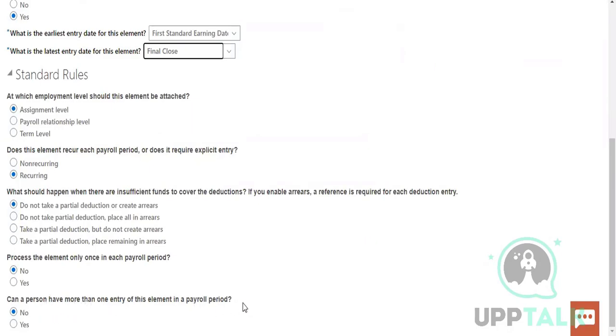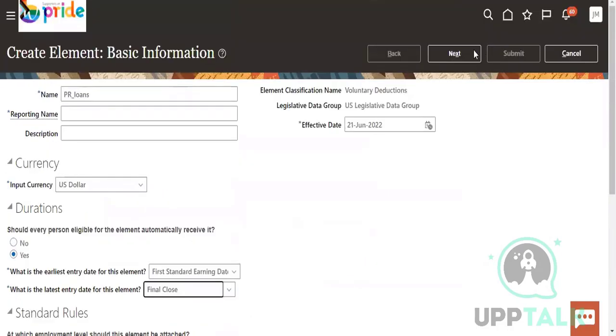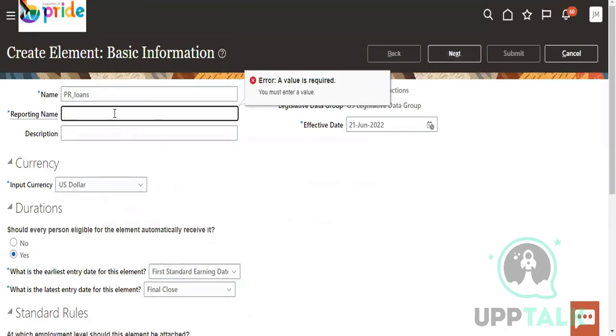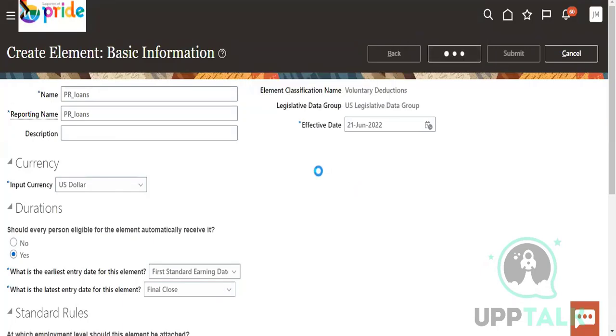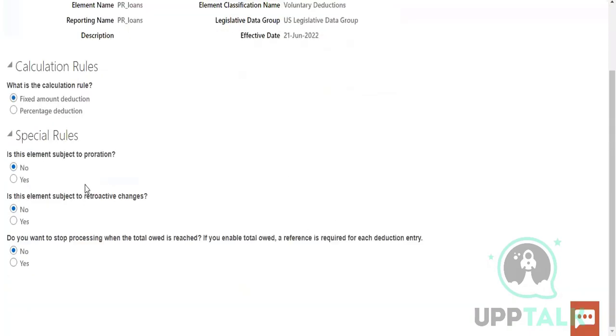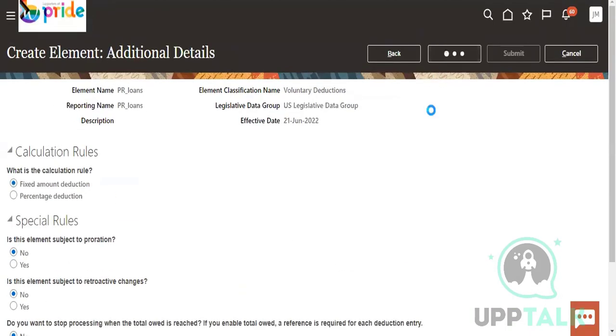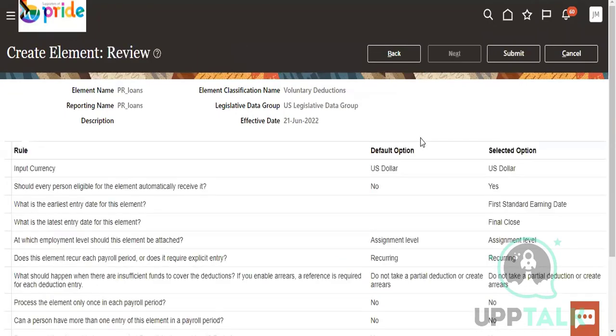Can a person have more than one? No. Next. Achha. Next. I think the element name will not take underscore, I think. Sorry? Element name will take underscore. Which will take underscore?